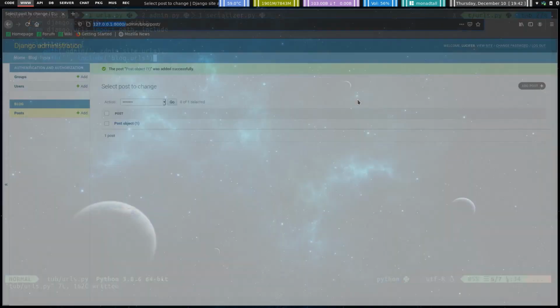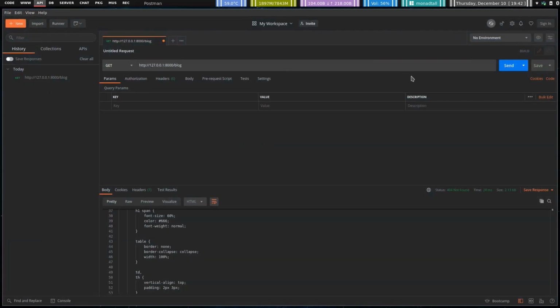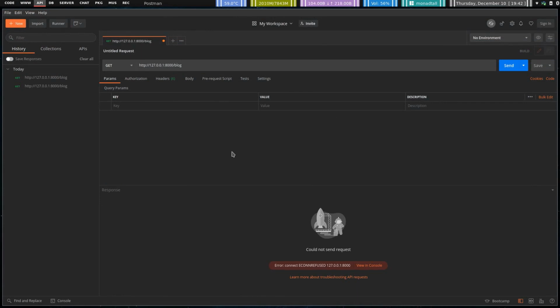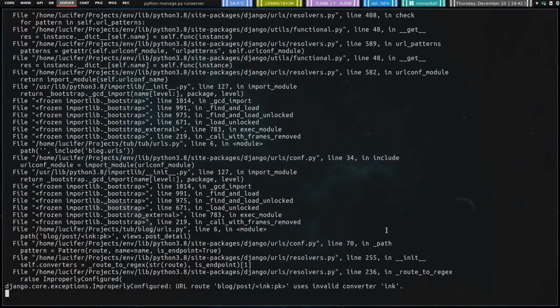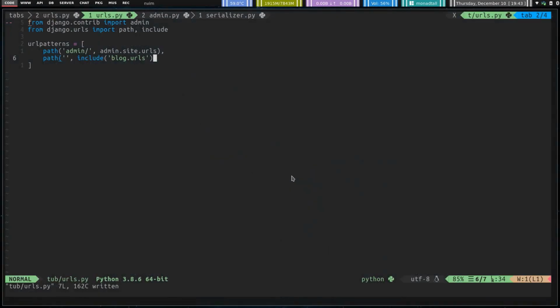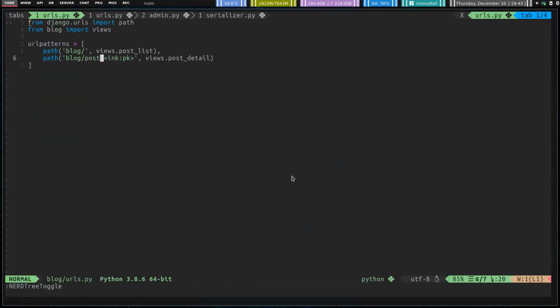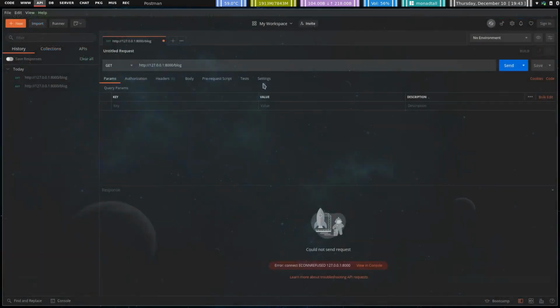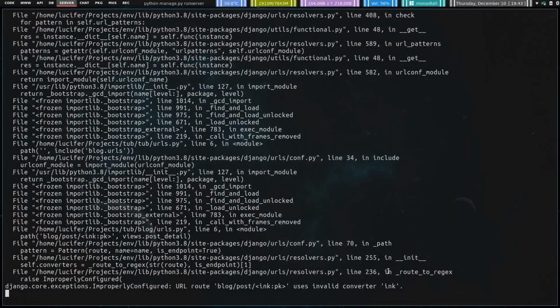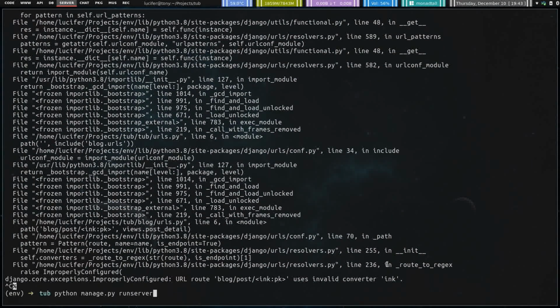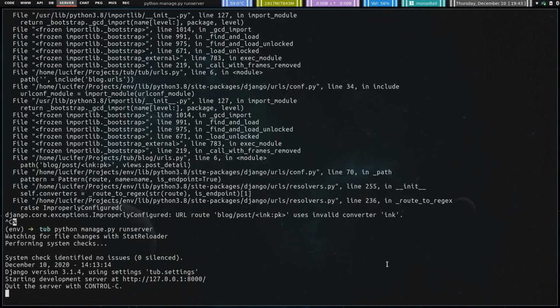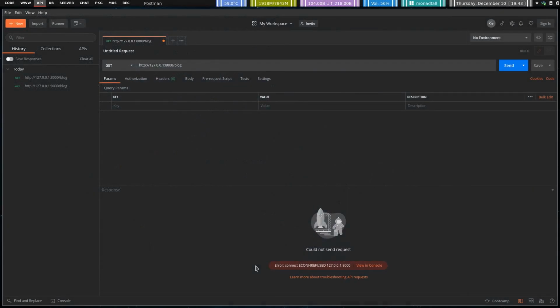So now it should work. Oops. I think I made a mistake here. I typed ink instead of int. Now let's restart our server. Okay, it's working fine.